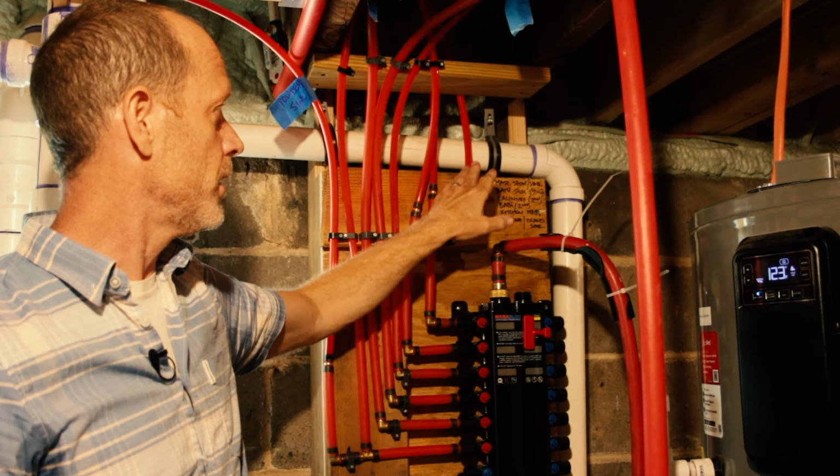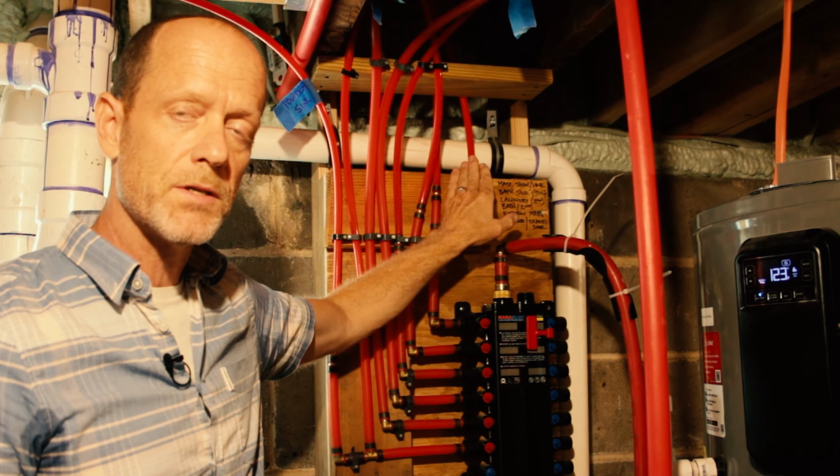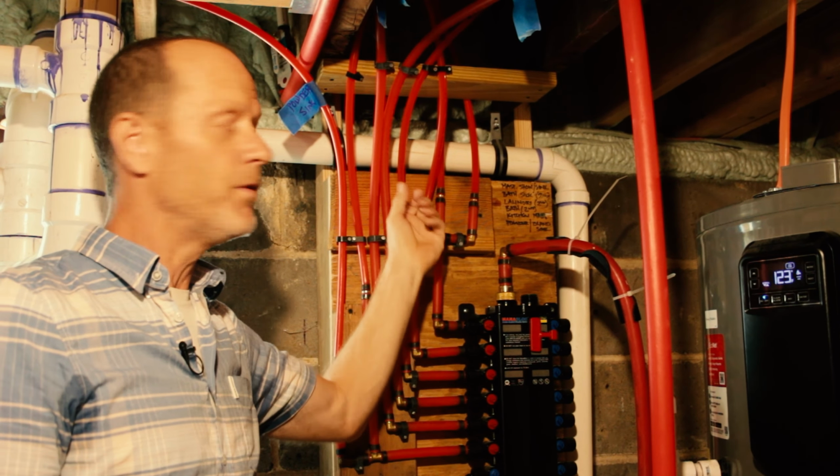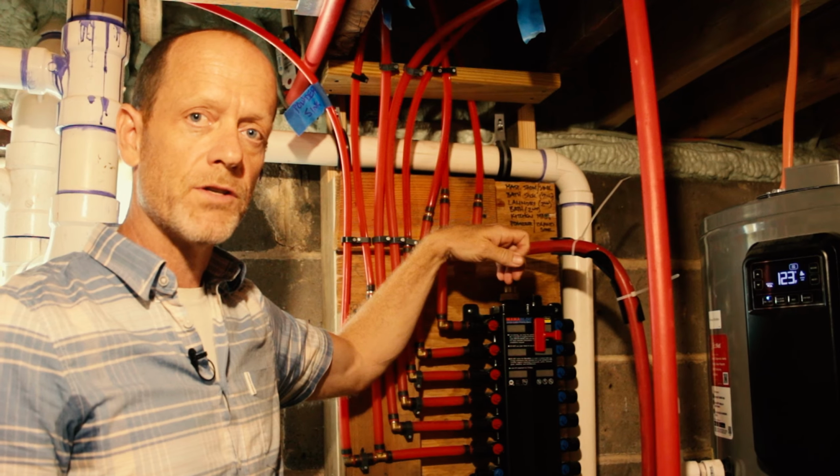So for example, in bathroom sinks, I can send a 3/8 inch line, which represents about half the volume per foot of a 1/2 inch line. And I send it directly to the fixture. The longest wait time in this house at a hot water fixture is 11 seconds.